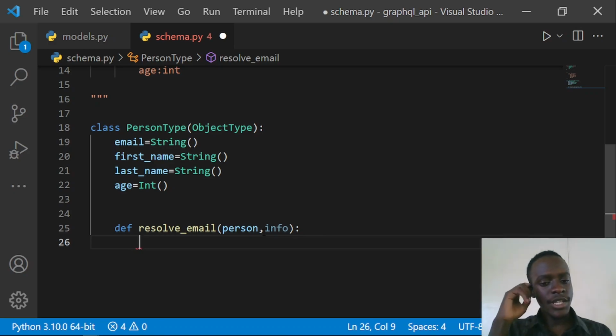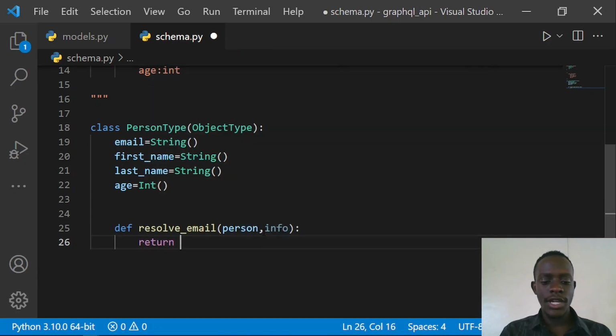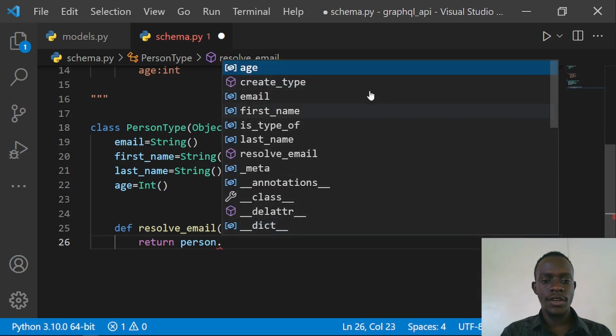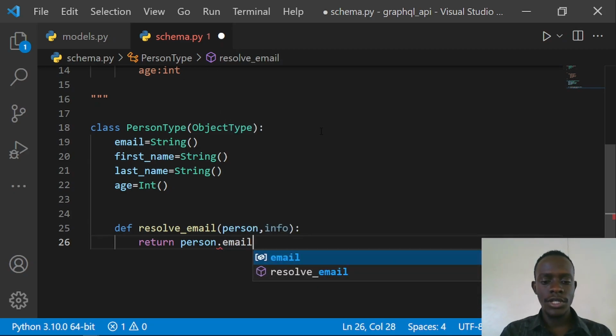The next thing I'm going to do is simply return the way we want this to be returned to us. For example, I can say return person dot, so we actually see the various attributes that the instance of the person type has. In this case, we're going to have person dot email.